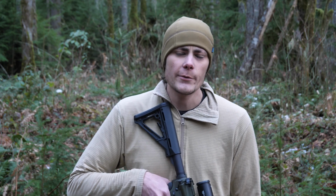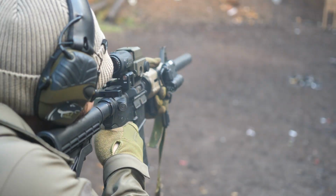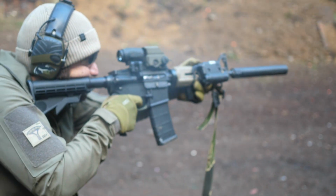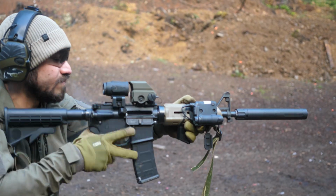Hey guys, Hop here. Something we've talked about before on this channel is the concept of a universal suppressor. One suppressor that you can buy, pay one tax stamp for, suffer through one waiting period for, and then use on almost all of your guns, or potentially all of your guns if you're really going to commit to it. I don't remember exactly what my advice was on the subject, but I think it boils down to don't.